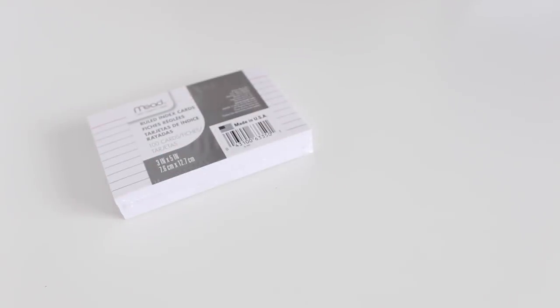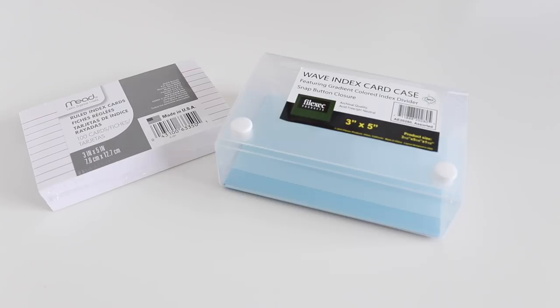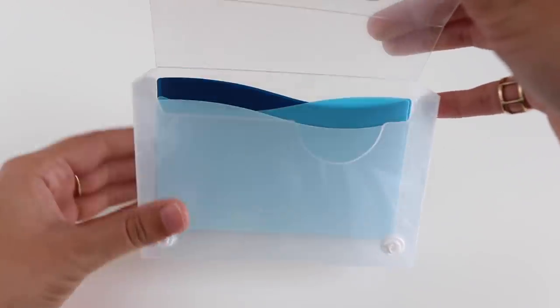Index cards are always a great thing to have on hand. I really embraced these in my last year of university as a study tool for keywords — especially in my mythology class, where there were so many names, people, and authors to keep track of. Often I wouldn't need a full index card, so I would cut them into thirds to make little mini index cards — a handy tip if you want something to test your memory. I also like to have an index card case as a home for them, so they won't get damaged, and if you create study cards early in the semester you can keep them safe to use again for the final. This case has little file folders so you can keep everything organized.